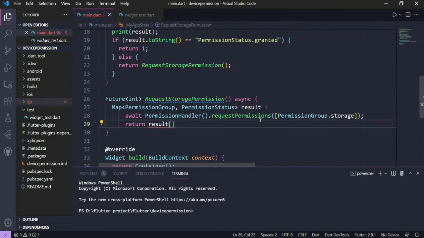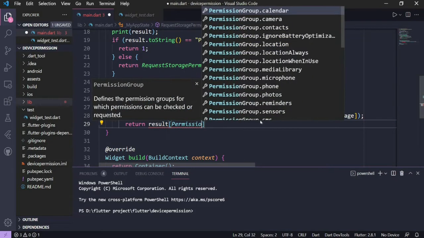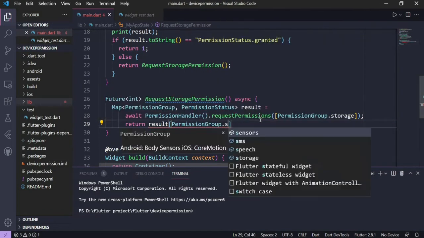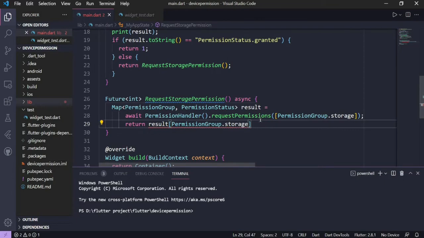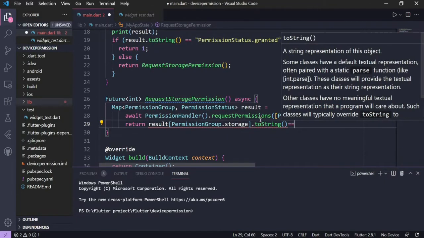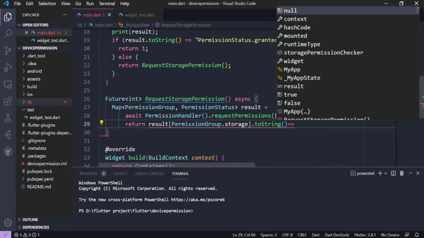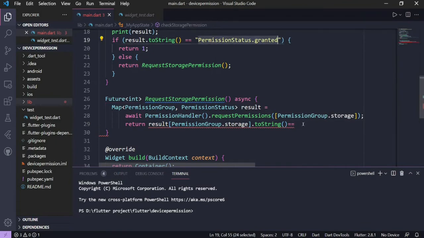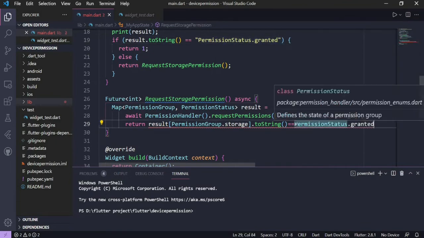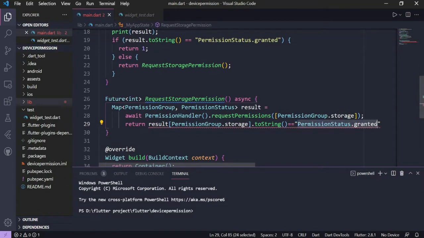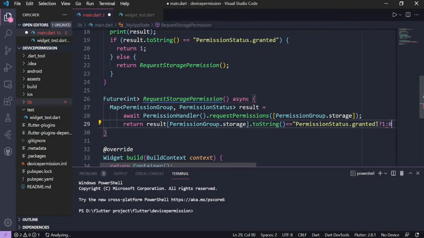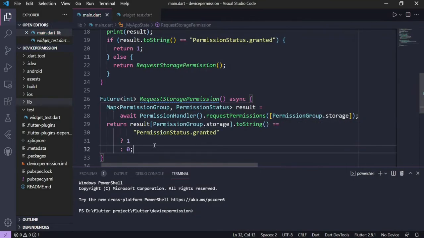This result will be of permission group dot storage. Let's convert it to string, and let's compare whether it's equal to permission granted or not. So permission status dot granted inside the double quotes. If this is the case, then we are going to return 1, else we are going to return 0. So we have used a ternary operator here.